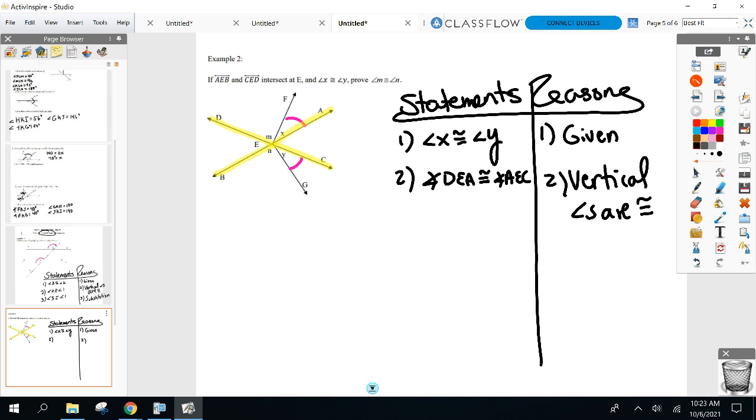Maybe now I'm starting to get a couple more people involved. The vertical angles are equal. X and Y are equal, something we've done a lot this unit. How could I use those two angles to my advantage to get M and N now? Come on, we should see it. Emma, we should see it. You can subtract. This is subtraction. Vertical angles minus X and Y.